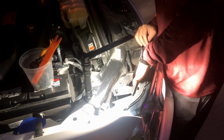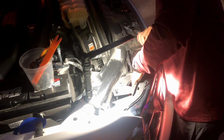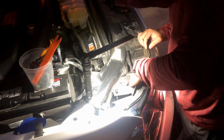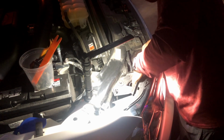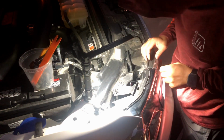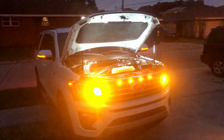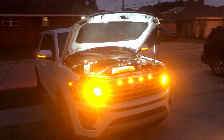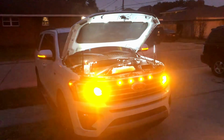In the socket. I just twist it counterclockwise and it's secure in place. Sure enough, it worked great. So I'm probably gonna order another pair as a spare. That way I have the same bulb to replace it later on. Just in case they discontinue this product, I just wanna order a second pair as backup.